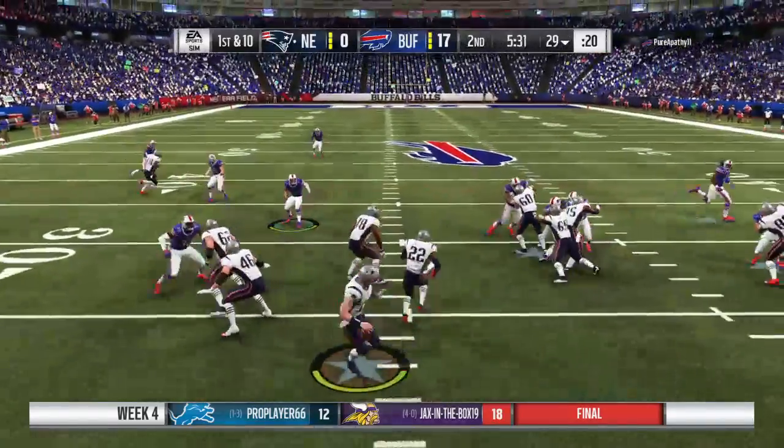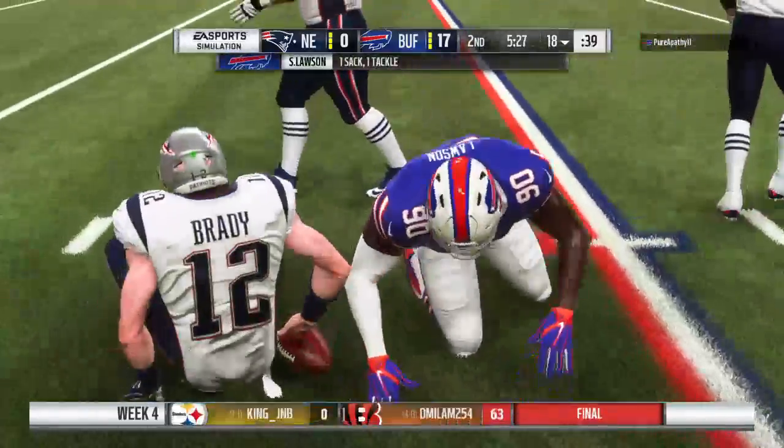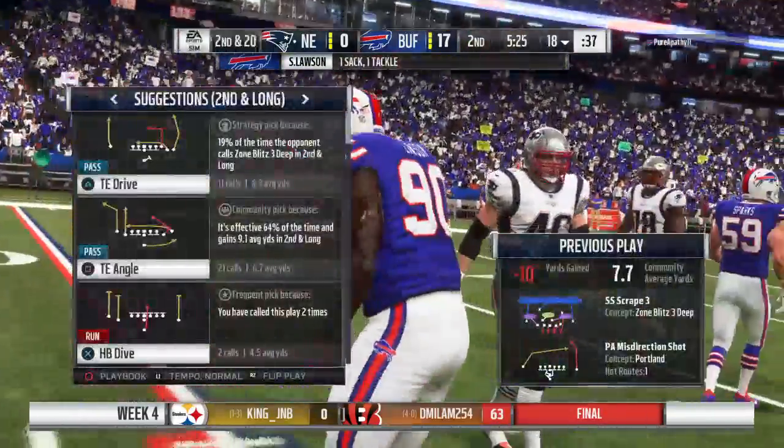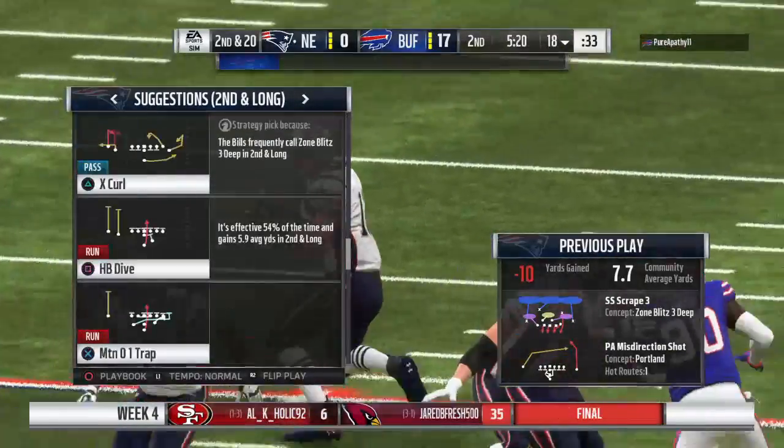Check. They go play action here on first down. Rush coming, and he's taken down. Shaq Lawson in there to make the sack. He buries him for a loss of 10.